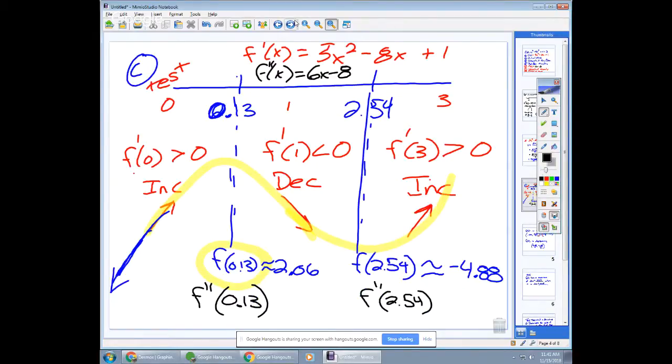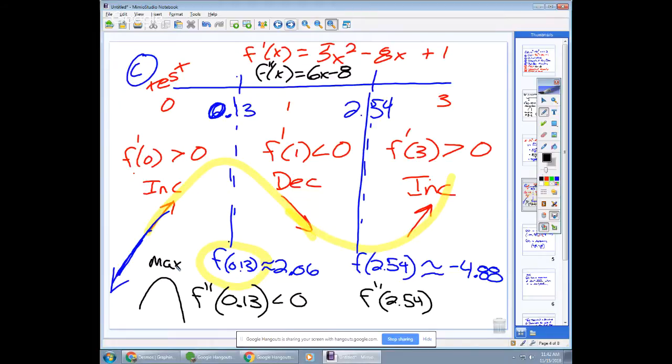So if I plug in 0.13, that's about 1/10 of 6, which is about 0.6. 0.6-ish minus 8 is definitely a negative number, agreed? Okay. So this is less than 0. That's really all I care about, which tells me if the second derivative is negative, what's my orientation here, up or down? Down. It is concave down. If I'm concave down, what type of extreme value must this be? A maximum. It must be a maximum. Yeah, so the second derivative can be used to determine if something is a relative max or relative min in a given region.